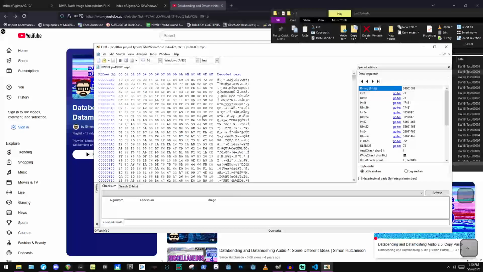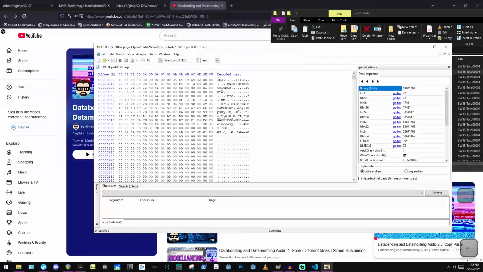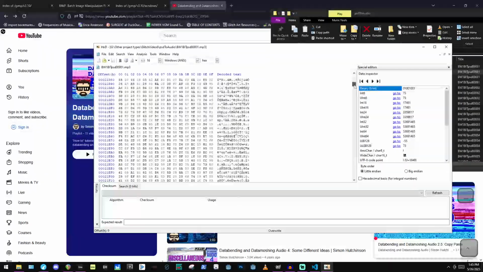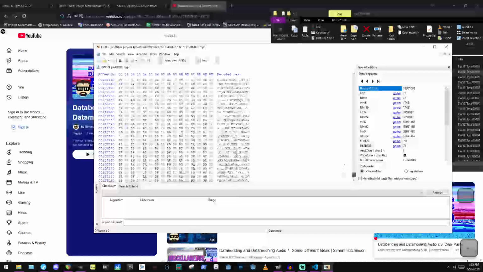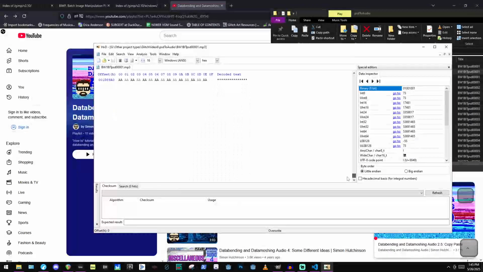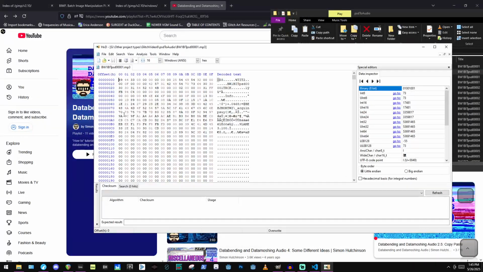So in a hex editor, you are just looking at the raw data of the file. As you're messing around with stuff in this, you want to make sure you don't mess around with the header, which is fairly easy to see sometimes. Sometimes it's not as obvious, but here you can see there's some things you can recognize, like LAME.